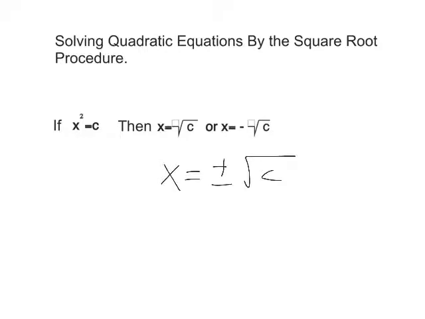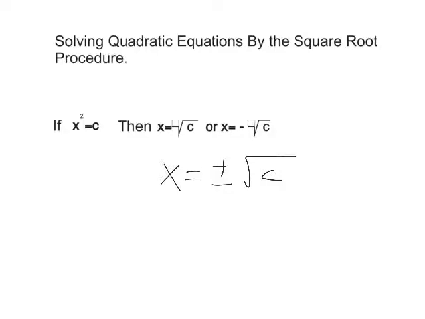But the one thing I want to point out to you is that WebAssign does not have a plus or minus button. So in WebAssign, you do have to write them out separately. You cannot put them together with a plus or minus because there's nowhere to build a plus or minus in WebAssign. And of course, keyboards don't have plus or minuses on them either. The little equation editor in this video software does not have a plus or minus either, so anytime I type something with a plus or minus, I will always have to type it separately, just like I did for that little rule right there, okay?